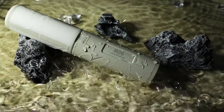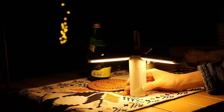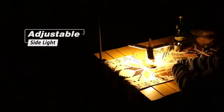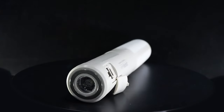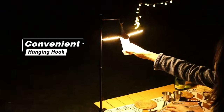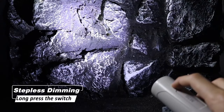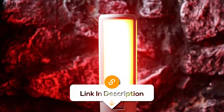This 2-pack of versatile, waterproof lanterns is not only a reliable source of light, but also a power bank and a hanging tent light in one, making it the ultimate camping companion. Each lantern is equipped with bright and energy-efficient LED lights, providing enough illumination for your camping trips, outdoor adventures or emergencies. The collapsible design allows for easy storage and portability, making them space-saving and convenient. Its magnetic base and hanging hook make it easy to attach them to various surfaces, from tent poles to car hoods. For campers, hikers, and those preparing for power outages or emergencies, the Dibbms flashlight is a reliable and multifunctional lighting solution.